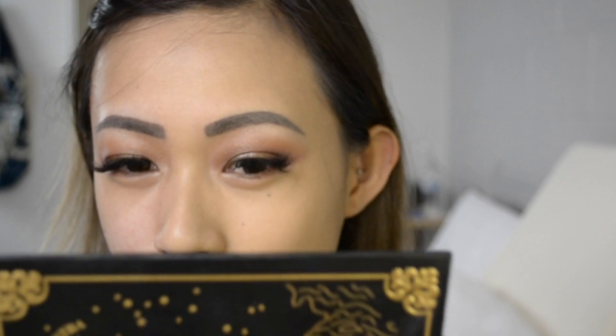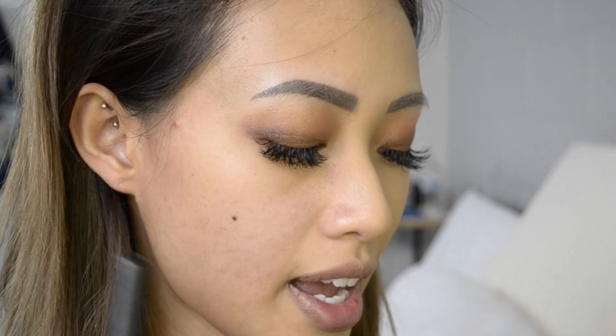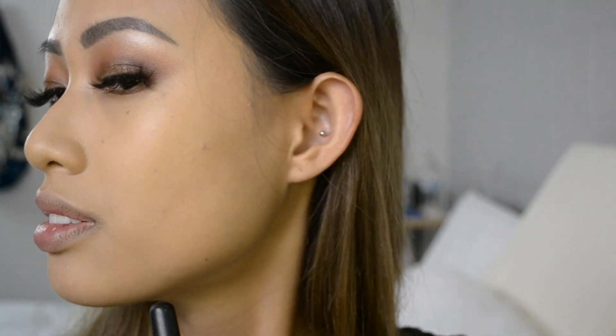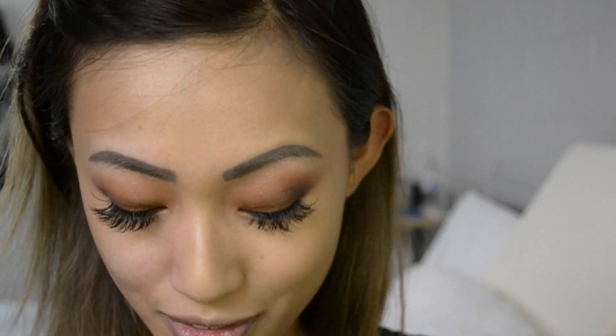It's like a demi-matte, so it's not a full matte, it's not shiny — it just has that kind of natural feel. It kind of feels like I put on moisturizer but it's not heavy. I like the coverage, and I feel like it has its own kind of powdery finish. This is the side without any makeup on — you can see blemishes and my hyperpigmentation. So far I'm really liking it. Now we'll do the other side with a sponge.